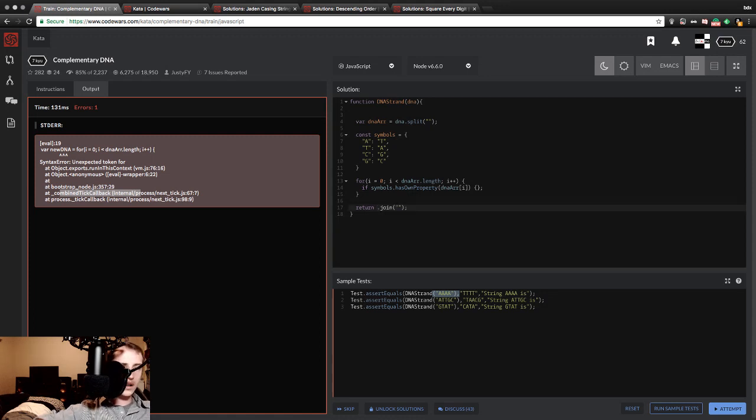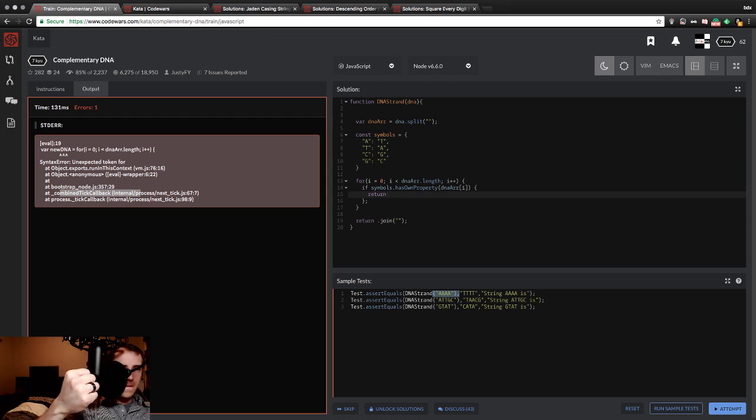It will return something. Yeah, no, it's going to return DNA array I plus something.